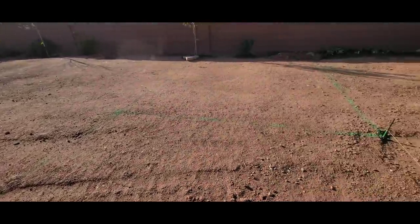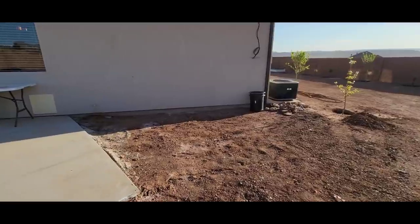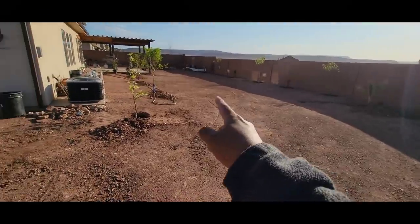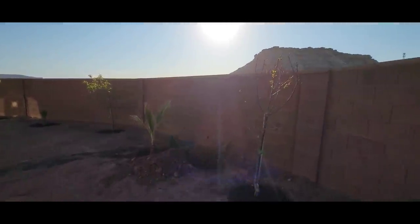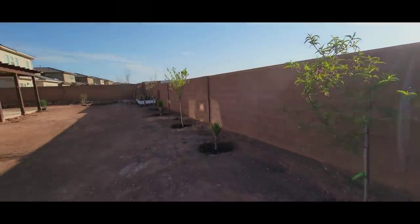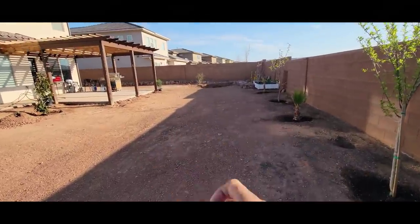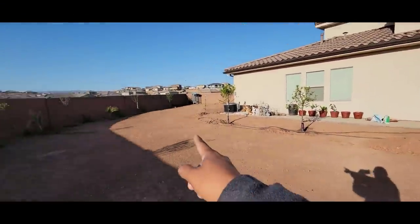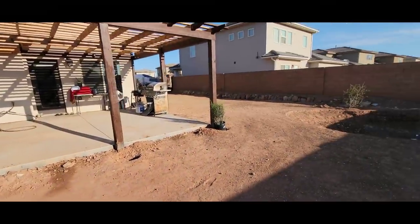All these will be cement here, and I want to put a shed right here, so we can also do cement down here too. We're gonna try to do that today if we can. And the rest, we're gonna do grass all around here to halfway over there. Liking my fruit trees, it's coming up. And I'm debating to get the Costco pavilion put right here, the canopy. And so I'm thinking the sprinkler is gonna be all right here. This is all grass in the middle. Eventually we'll put a pool here, but that's another project.